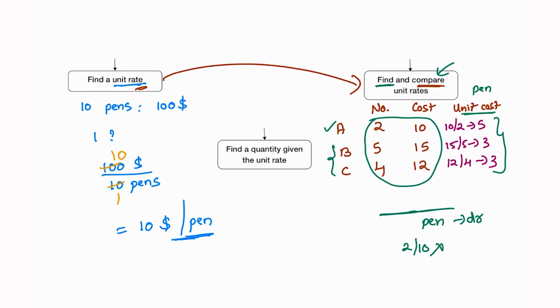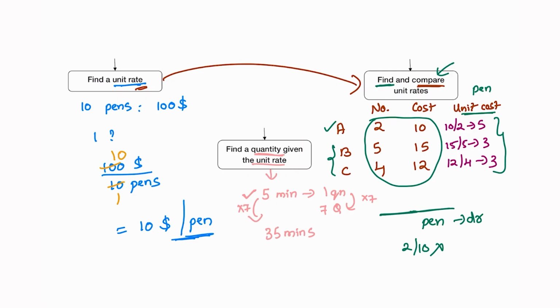And now we go to this last part which says find a quantity given the unit rate. So here unit rates are already given to you and you got to find the quantity. For example, you take 5 minutes to solve one question. What's the objective here? Find the quantity given the unit rate. So the unit rate is here. Now we got to find the quantity. So the question is for 7 questions, how much time will you take? Here it is times 7, right? One question to 7 questions. Same thing you do here, times 7. So you're going to take 35 minutes.